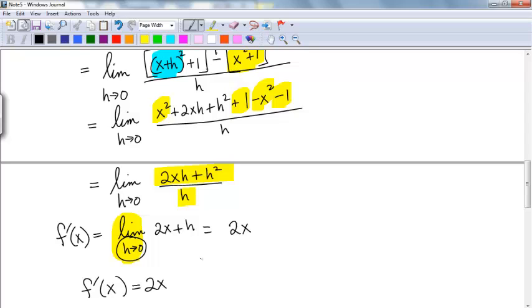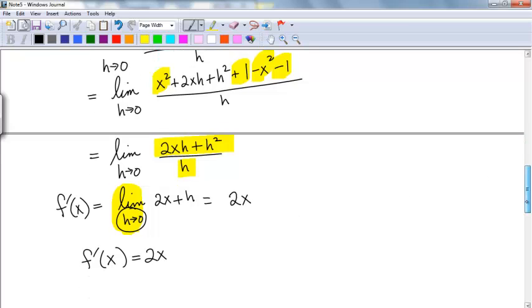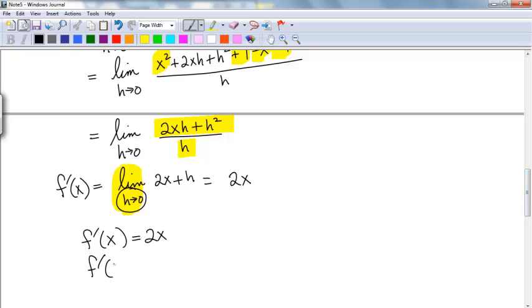Go back to the original. It said find the first derivative at what? At x equals 2. So what you're really doing is you're substituting in f prime of 2. So 2 times 2 is 4. Okay, so the derivative at x equals 2 should be 4. Okay? Okay, now let's check it. If that's true, we should be able to graph our original. Ooh, we're going to have to graph the line. I don't have a line yet. So far I've got a slope, don't I? Okay, this is the slope of the tangent line.